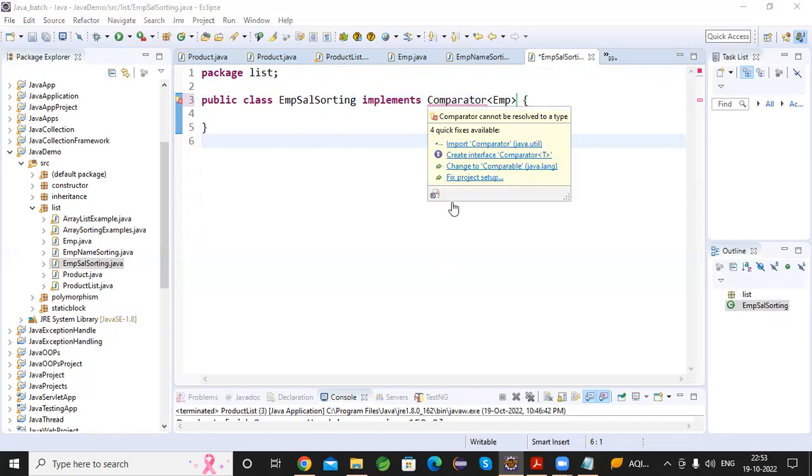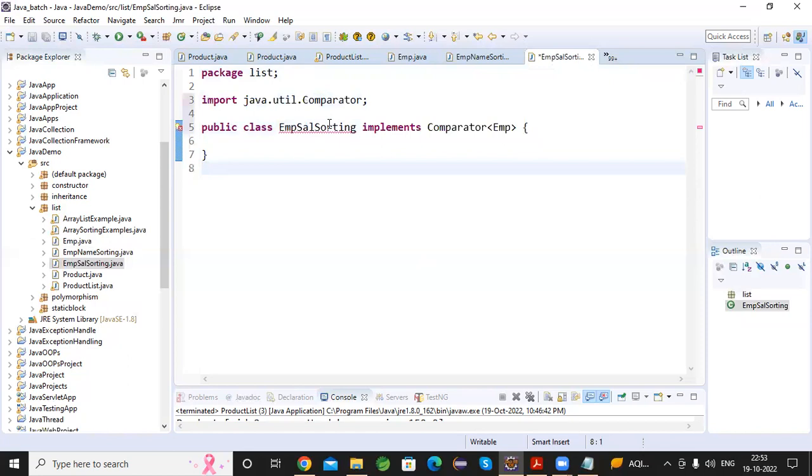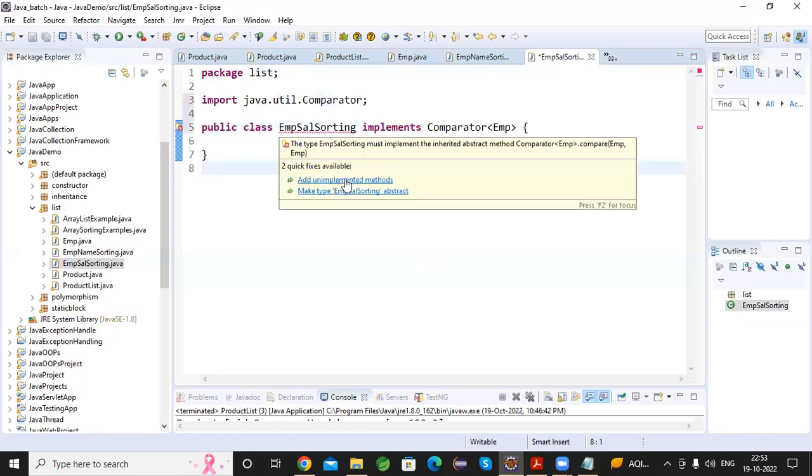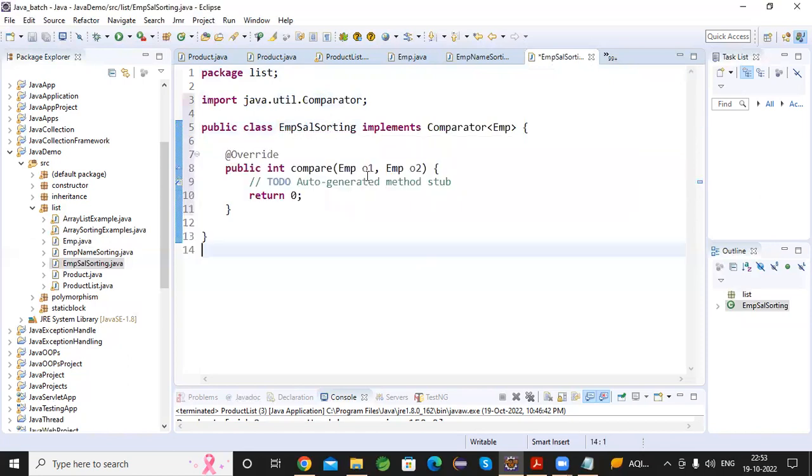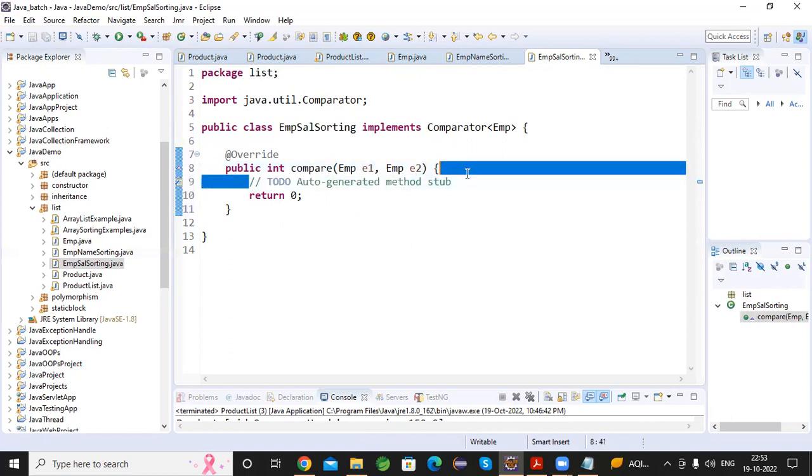Import these packages and override the compare method. Okay, now let's run the same logic as we discussed before.